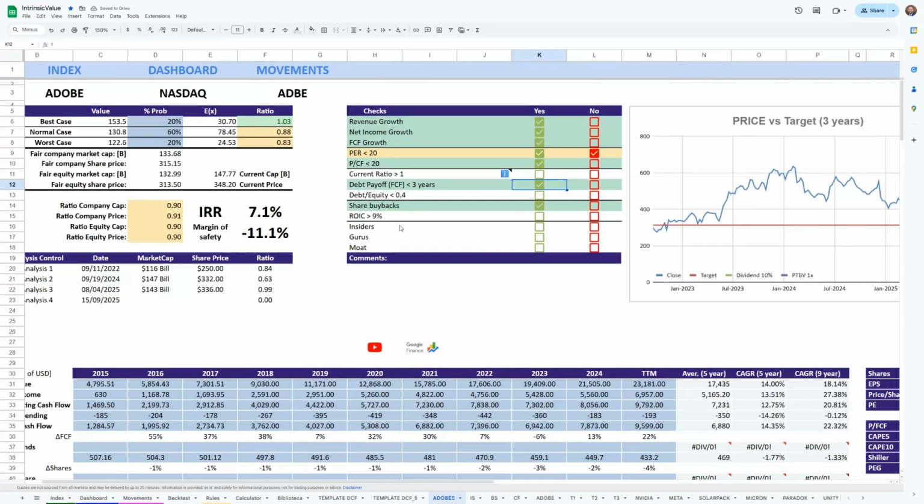Now we're going to move into the ratios. I'm on my second screen, but you can do it yourselves and go into the ratio section of the Ticker Terminal site. The current ratio is 1.02, so it's just above 1. So I'm going to give it a yes. In terms of debt to equity, it's 56%. Again, it's not perfect, but I'm going to give it as a middle ground quality check.